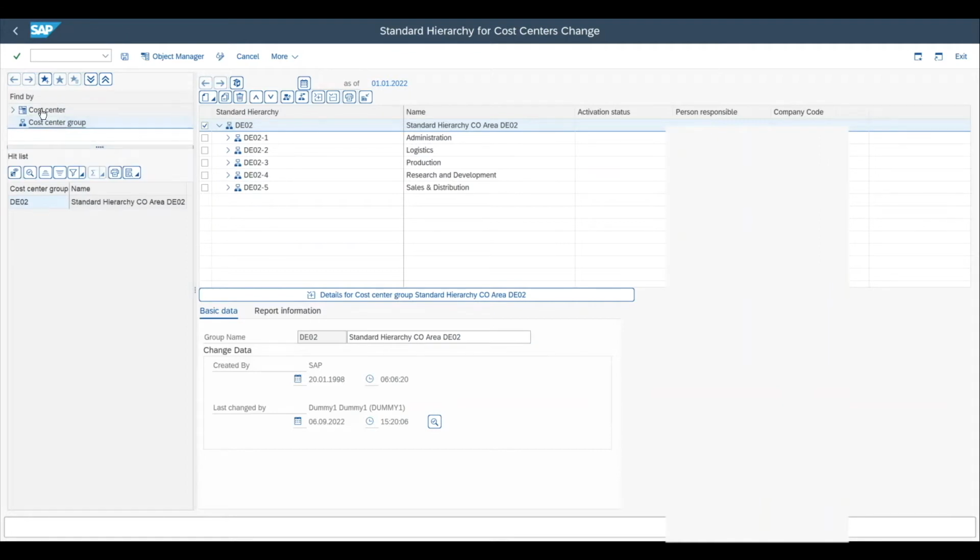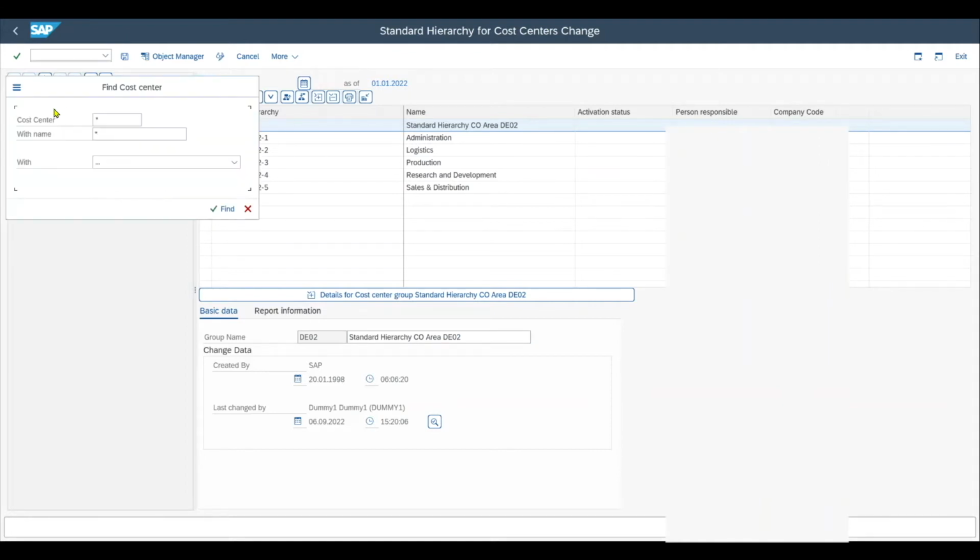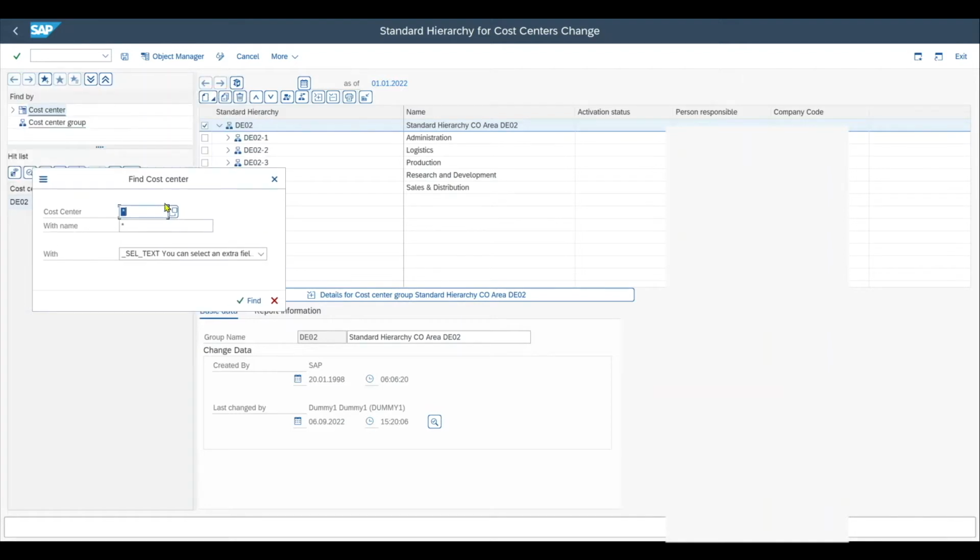So I could double click here on cost center, for instance, and now I could search for a cost center by the ID, the name, and also there are some other criteria. And as you can see, we can use the asterisk as well.